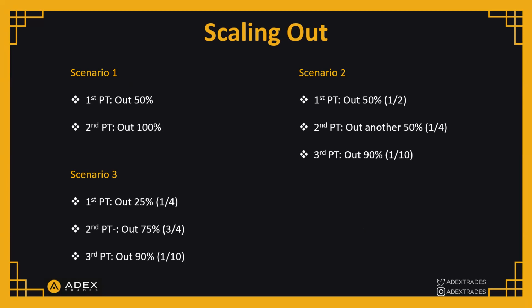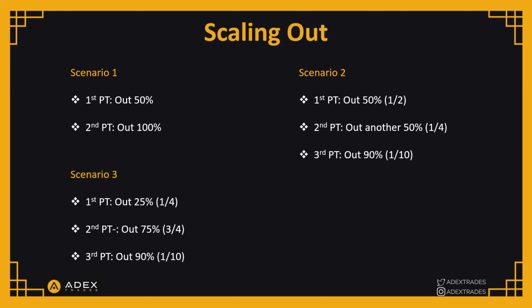So in scenario one, at the first price target, I'm out 50% of the play. Let's say I have 10 contracts. As it hits my first price target, I'm out 50%. Then I leave the other 50% and wait for it to go up more. This is the two leg scenario. I should actually have names for these, but this is the two leg scenario, right?